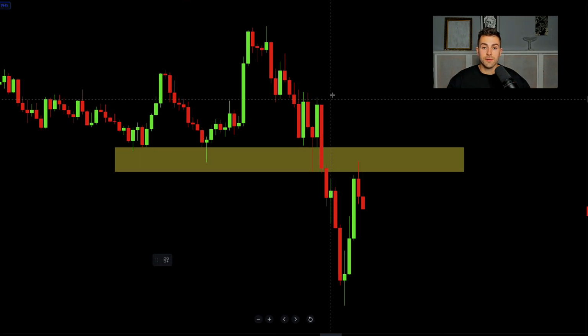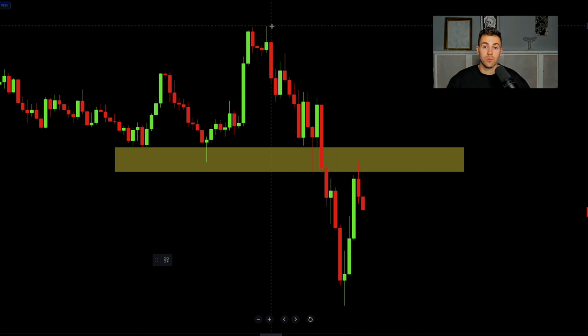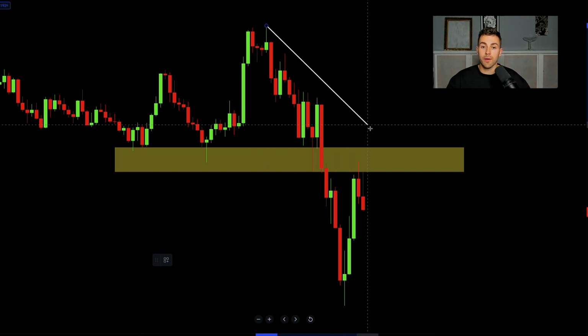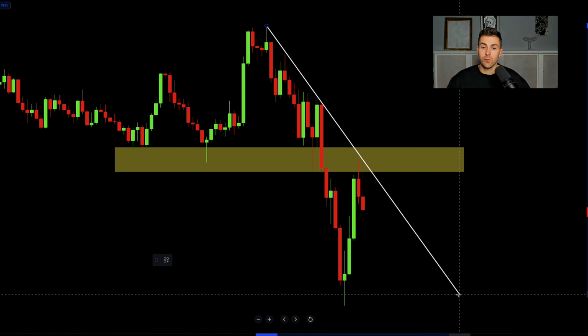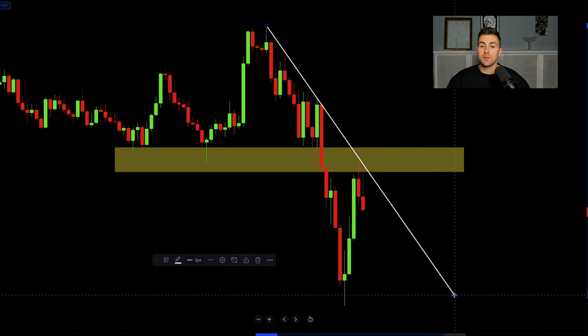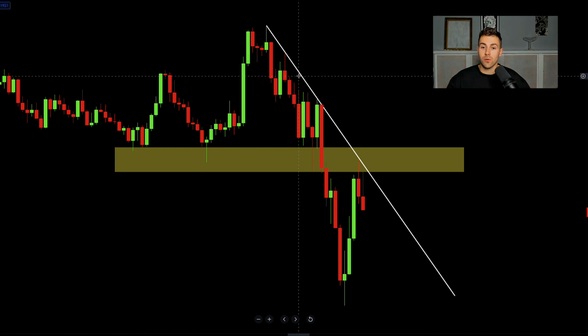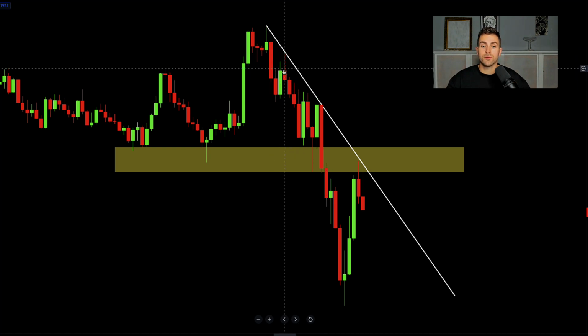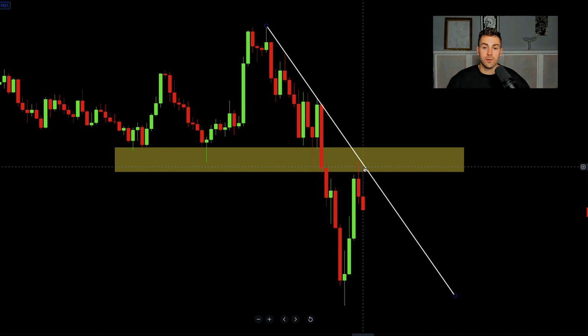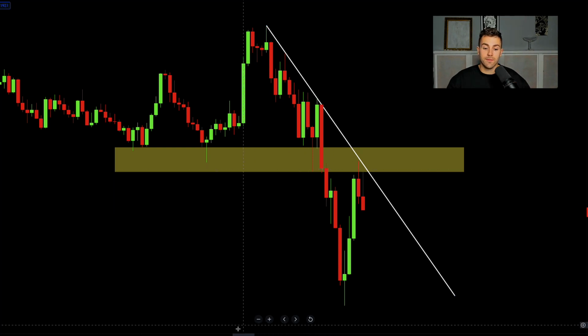Moreover, analyzing the recent price action, here I spotted a very peculiar falling trend line. If we take that high and draw a trend line, you can see that here we have this trend line respected 3 times in a row in the past. 3 times in a row sellers were selling from that trend line. And you can see that just recently, once that trend line was reached, we got a very nice rejection right here.